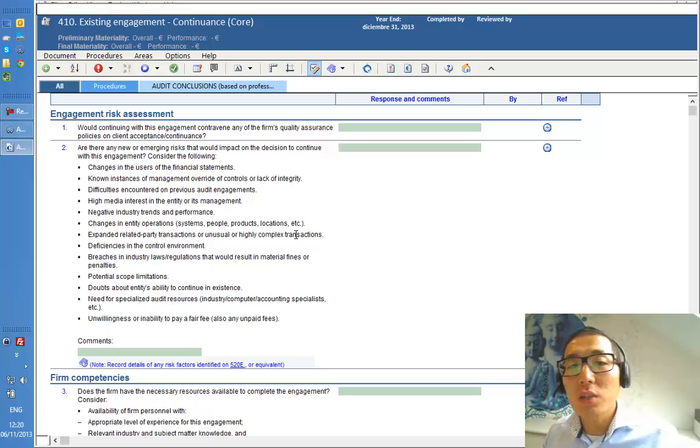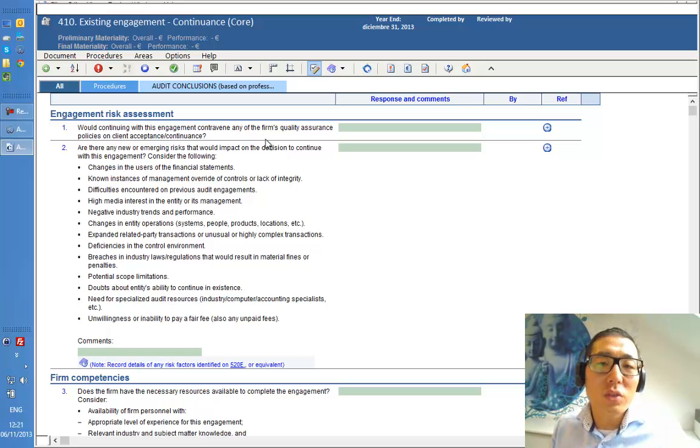If you're looking for the guidance, or if this existing engagement continuance is a high risk area, we would say drag and drop in that full checklist from the library, and don't use the memo, but let the memo refer to the full checklist. So it's completely flexible. It's up to you how you want to use this, and in that way we feel we can deal with both small audits with high risk areas and larger audits in a good way.